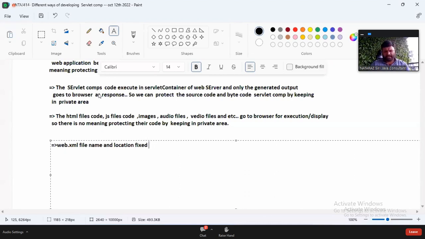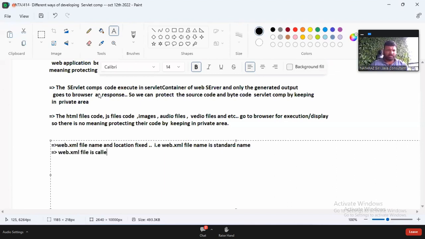Understanding my statement, guys? So that means the web.xml file name is a standard name. You cannot change it. WEB-INF means what? Web information, web application information.